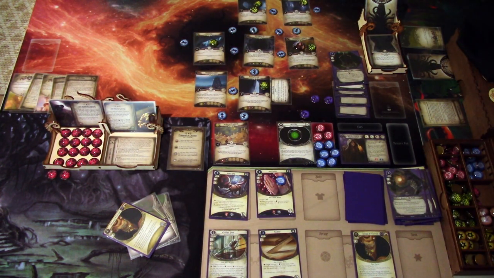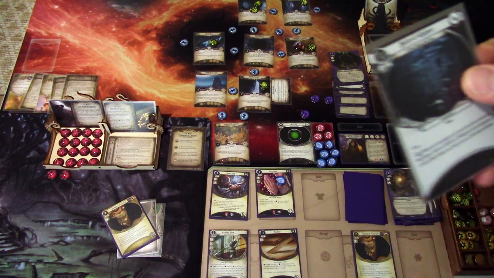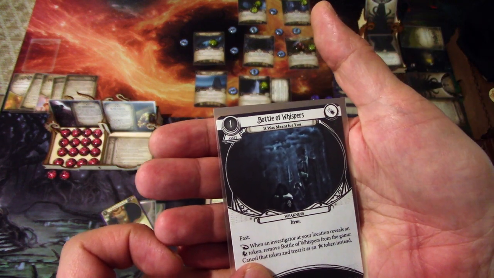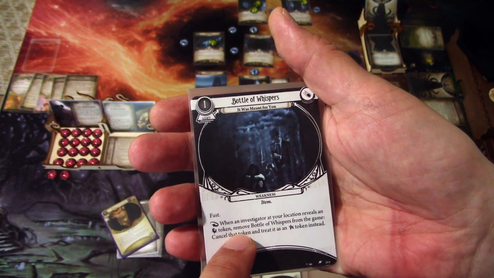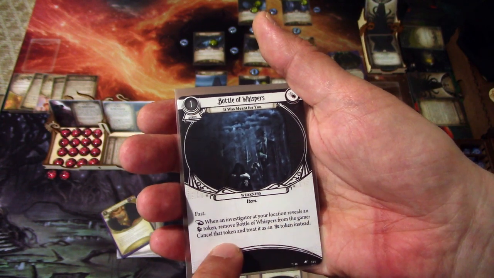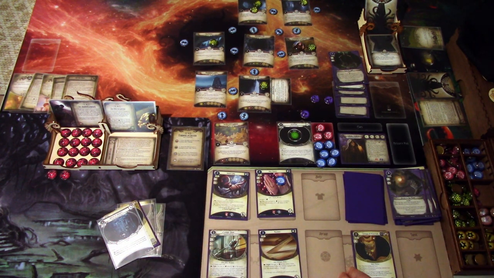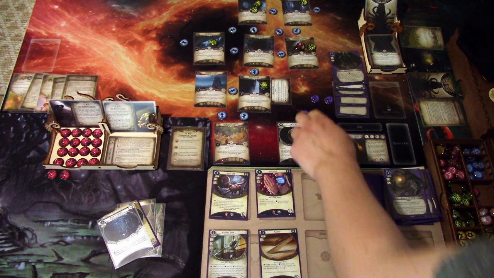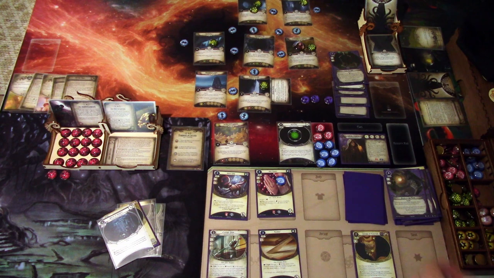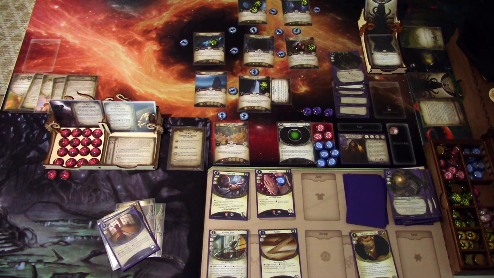Okay. So we get this card. So, asset 1 costs fast to play item. When an investigator at your location reveals an autofail token, remove all of Whispers from the game, cancel that token and treat it as an elder sign instead. Okay, doesn't help us one bit. We still need to get this as the only Carcosa location. Okay, last action. I think that was the last action. So, upkeep. Dragon Pole, we get a resource, that is that round. Let's go to the next round.